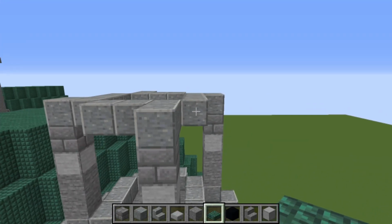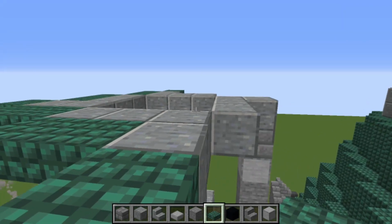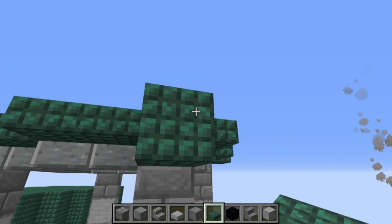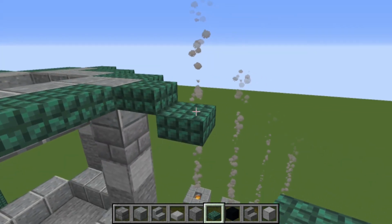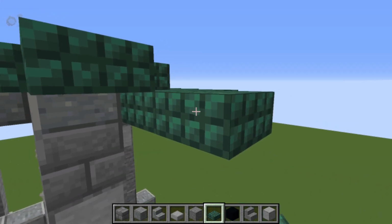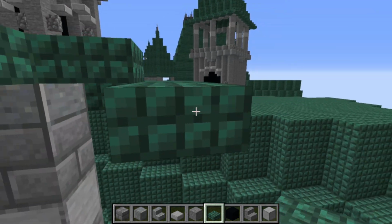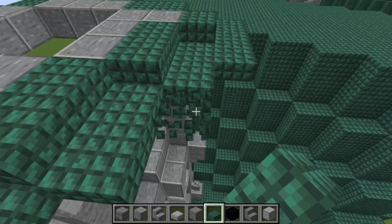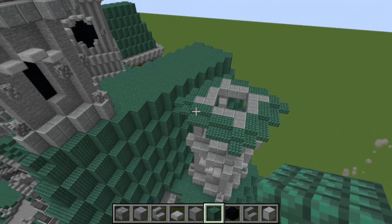On the top half of each of those polished andesite blocks, place dark prismarine slabs like this. Then at any one of the corners, put another slab underneath, which will turn that into a full block. Bring it out like that, break the block and turn it back into a slab, and then bring these slabs all the way around until you have gone all the way around the whole roof. And then when you have, you're going to go back around, breaking all of the corners like this. That should leave you with something that looks like this.